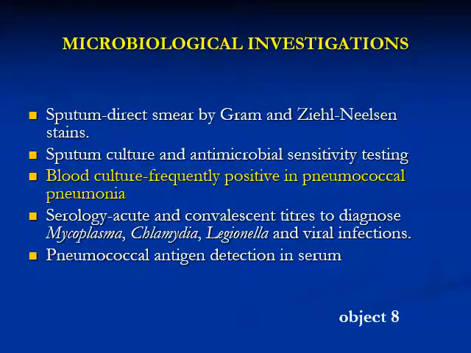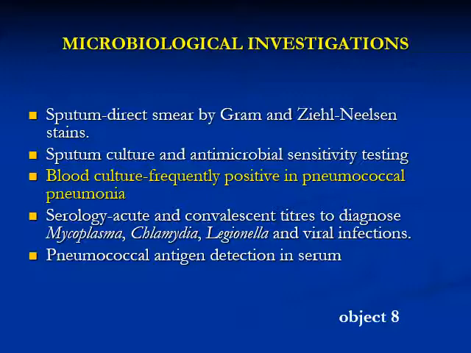We come to the microbiological investigation. Patient usually has sputum. We take the sputum, the actual early morning sputum, and send it for the Gram stain and the Ziehl-Neelsen stain if you suspect that this patient may also have TB. The Gram stain divides the bacteria into Gram positive and Gram negative. Gram positive will take the dye and appear blue. Gram negative appears red. The Ziehl-Neelsen stain is a special stain for Mycobacterium tuberculosis, which appears as acid-fast bacilli.